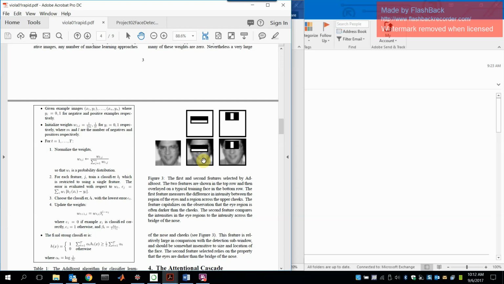So there's hundreds of thousands of these features depending on the size of your image. Okay? I have selected to use an image database that's freely available. There's a link in the project description, and it's built on 19 by 19 images. Okay, which is kind of amazing that you can do face detection on only 19 by 19 pixels.